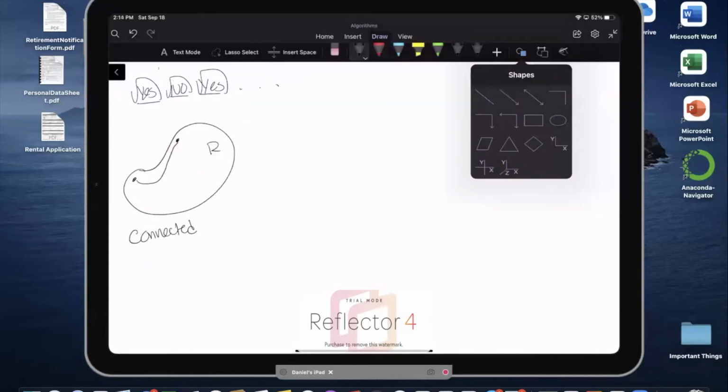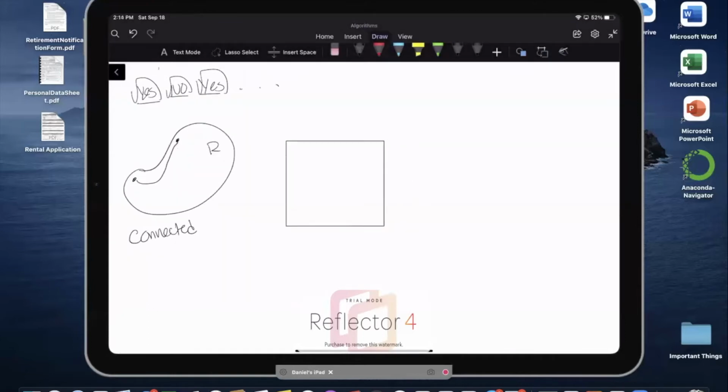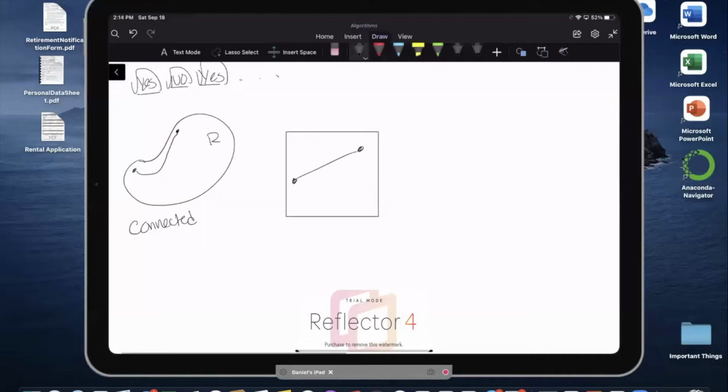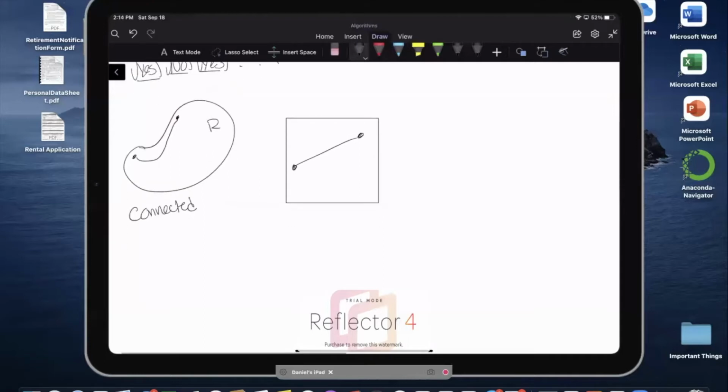So for a convex region, say we have this basic square. It should be fairly obvious that any 2 points on this square must be connected by a straight line. Those are just 2 arbitrary points, and it's very clear that they are connected by a straight line and that it passes entirely through this region R. So then we can say that this is convex.